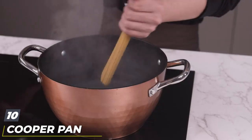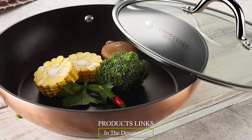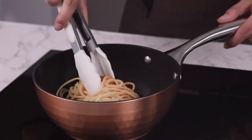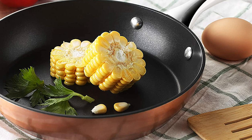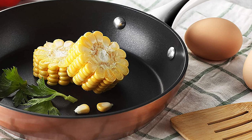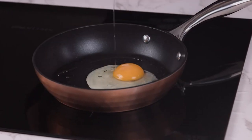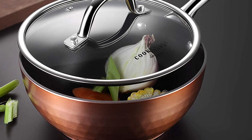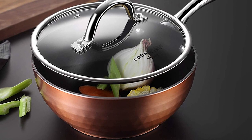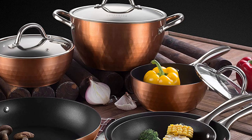Finally, the number ten position is dominated by the Copper Pan Diamond Infused Nonstick Induction Cookware Set. This affordable, high-quality, scratch-resistant set features diamond infused non-stick technology that makes the pan three times harder than regular cookware. A forged aluminum body provides rapid and even heating conduction with an induction-compatible stainless steel plate that is flat and stable. The glass lids are provided with a steam vent so you can see your food while cooking, and are dishwasher safe for easy cleanup or oven warming. Made of heavy-gauge forged aluminum, this best copper cookware set features a sleek and appealing design while still being amazingly functional. Using diamond infused technology for the non-stick surface creates three times more hardness than regular cookware, ensuring your food has no chance of sticking.